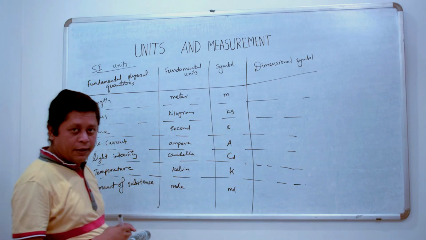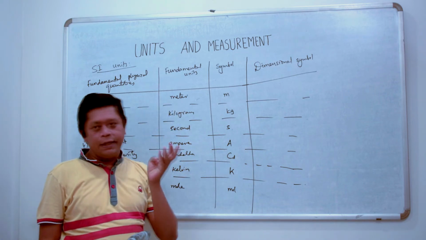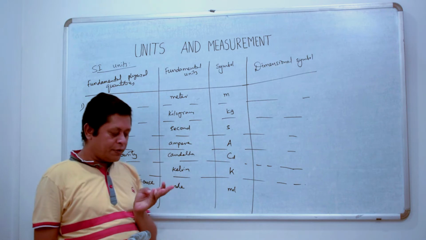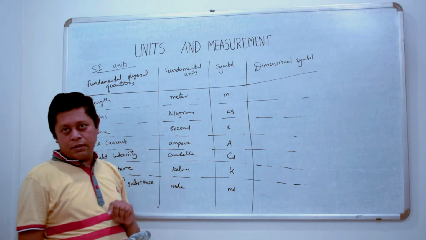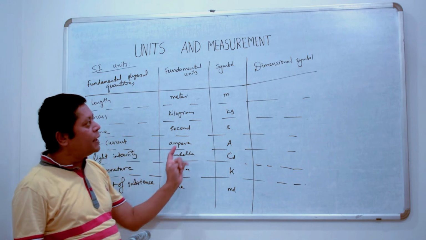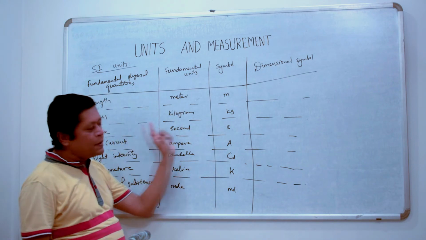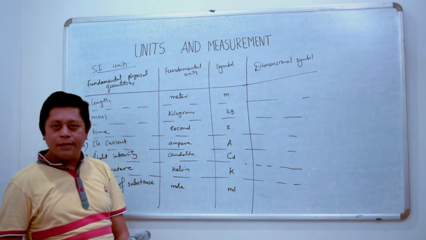Till 10th standard, for any physical quantity, you were writing its definition, its formula, and its unit in any of the systems of units. This year onwards, one more thing is added, that is called the dimensional formula. For all these physical quantities, there is one more way to represent them, that is with their dimensional symbol.